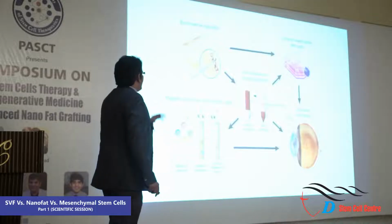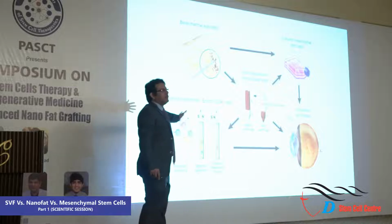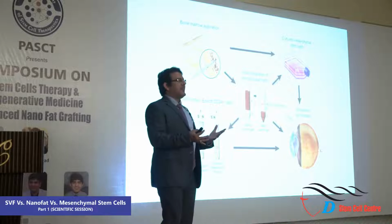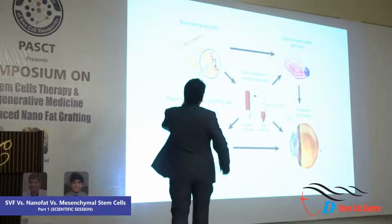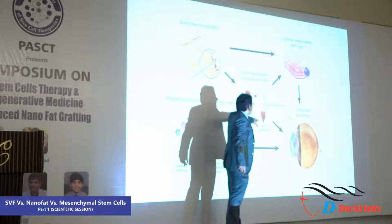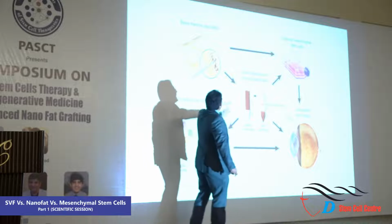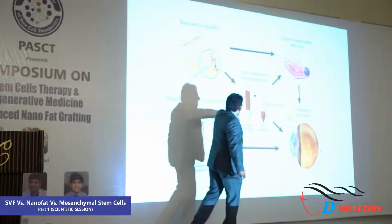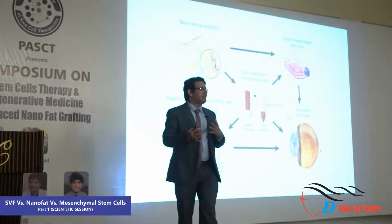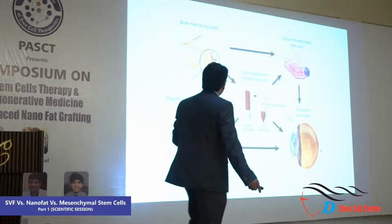So if we talk about the bone marrow, for example, if we have the bone marrow aspirated, there are a number of things we can do. We have the aspirate, we can culture that, and we can have the hematopoietic stem cells and mesenchymal stem cells. Another famous thing that we mostly do, we use microfat. We do the centrifugation, we can isolate the mononuclear cells, that can be used as a therapy. Another thing that can be done, we have the bone marrow aspirate, and we can do the magnetic based cell separation. So these are the future technologies our scientists and our clinicians must be aware of.